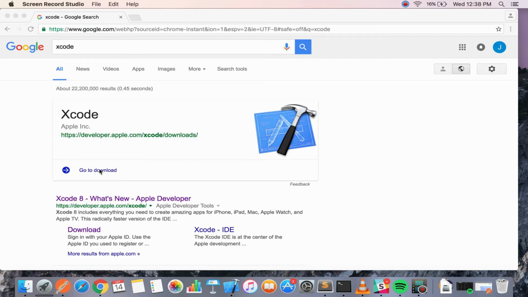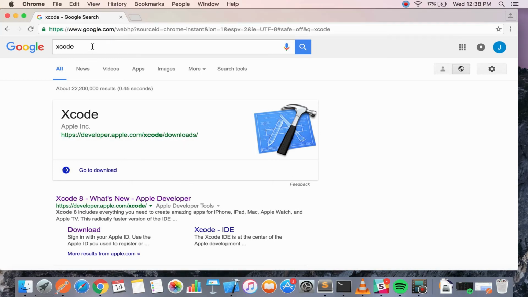You're going to need a Mac to do this. Unfortunately, there's not many easy ways to get this done on anything that's not Apple. They kind of built a moat around their business by having this Xcode, the primary IDE to code in Objective-C. So let's go ahead and download that.